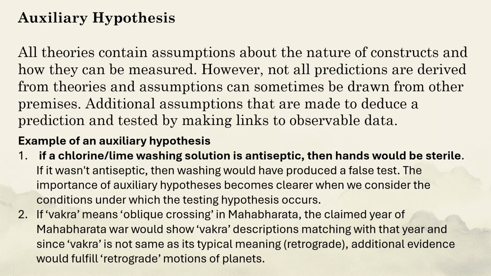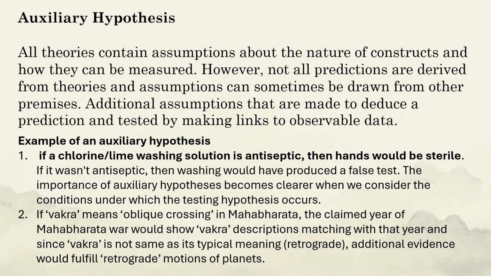What is my original theory? Astronomy descriptions of Mahabharata text are astronomy descriptions of Mahabharata times. So yes, these are astronomy descriptions, but in order to test these three specific descriptions, I have to redefine Vakra, and that redefining is that auxiliary hypothesis. Now see if this helps you understand the definition of auxiliary hypothesis. I'm going to read that and I'll come back to Vakra again.